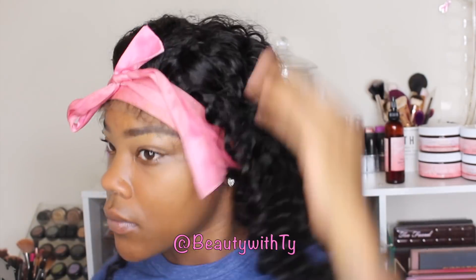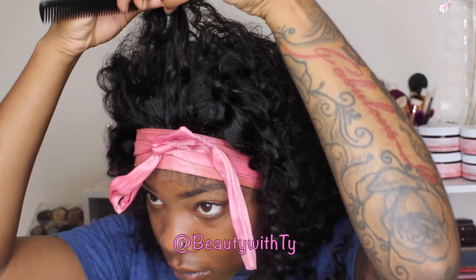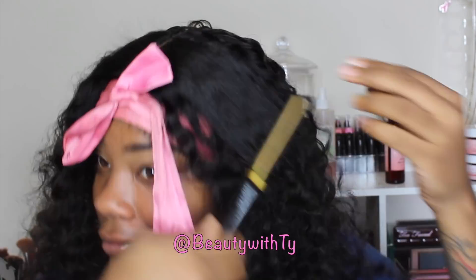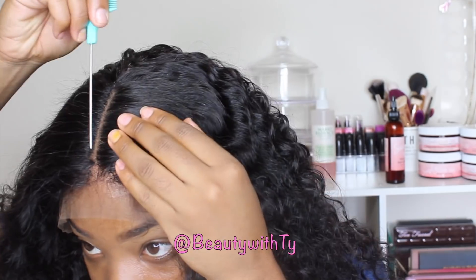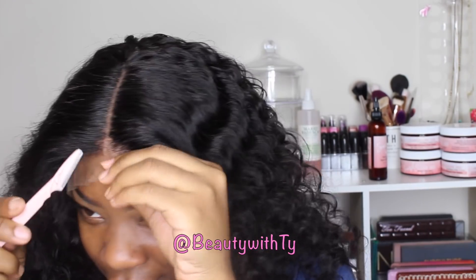I know I've been doing it for a minute, but baby, wigs are tricky. Y'all be asking me trying to figure out how I do it and make it look so easy, but baby girl, I be on a struggle bus! So here I'm just gonna go ahead and part my hair and hot comb it so that I can get everything really nice and neat, and then I'll go in and cut off the remainder of the lace.